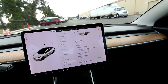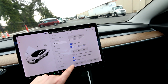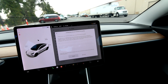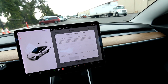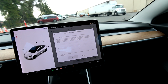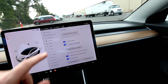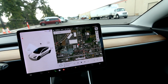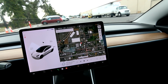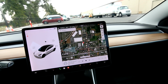So right now, for you to have the full self-driving capability in use, Tesla wants you to drive 100 miles on autopilot with auto steer, and once you can prove to Tesla that you're capable of just using the regular autopilot, which is a traffic-aware cruise control, without too many forced interventions, then they'll let you use the full self-driving software. This is a new thing. Previously, a couple of years ago, only about 2,000 people who got into early testing were able to actually use the full self-driving software. Recently, they opened it up to everybody.